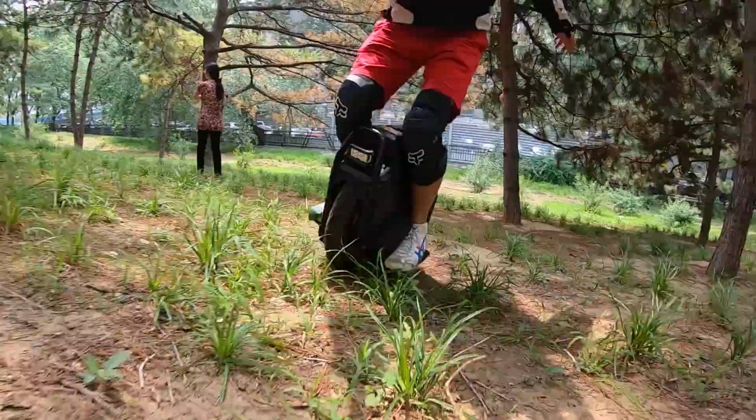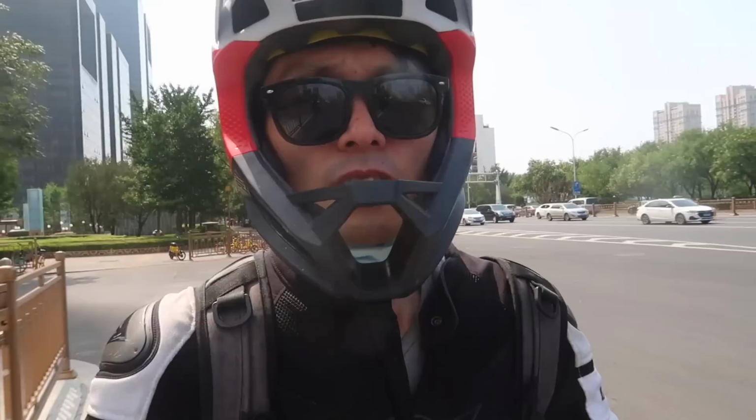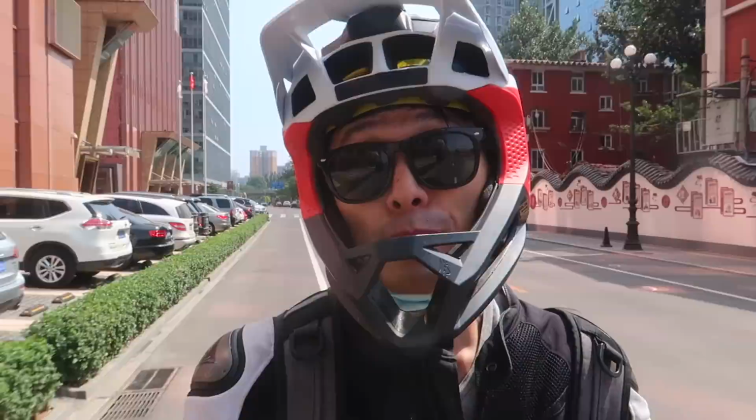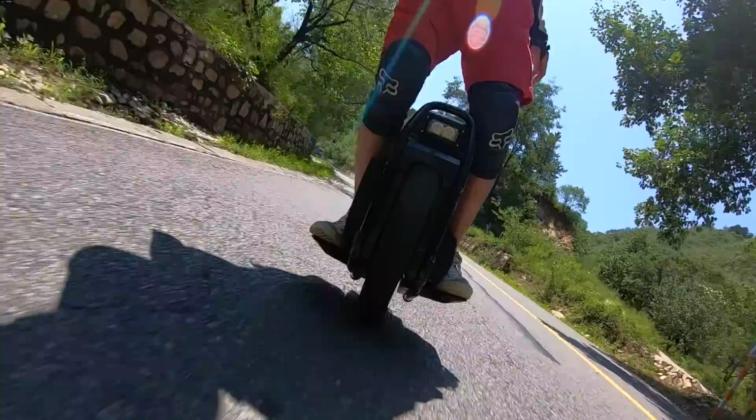I knew switching to a street tire would have meant worse traction off-roading, so that's not even something that I really considered. This is my street wheel. At the end of the day, the street tire is smoother, it's less noisy, it's more precise at slow speeds and more controllable, it's more pleasant, you get less pedal scrapage. But I find that the street tire is less stable and less controllable at high speeds. Pretty much that reason alone is the reason why I don't like the street tire and I'm going back to the Knobby.